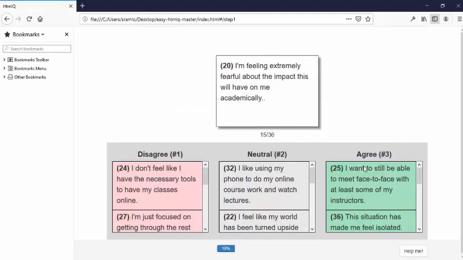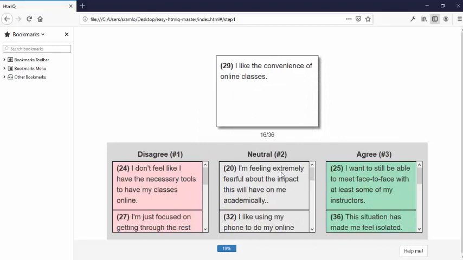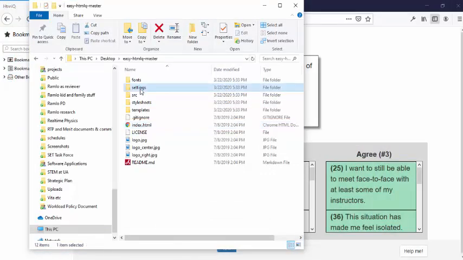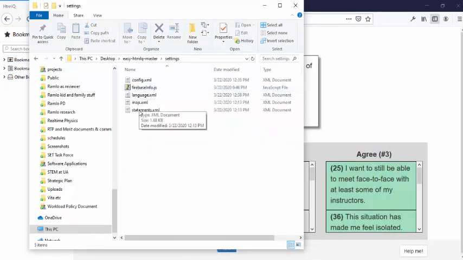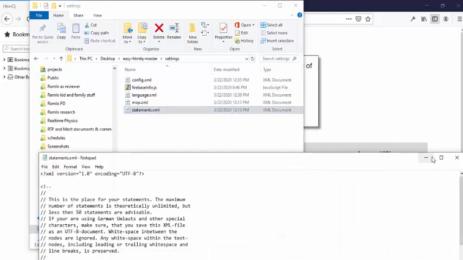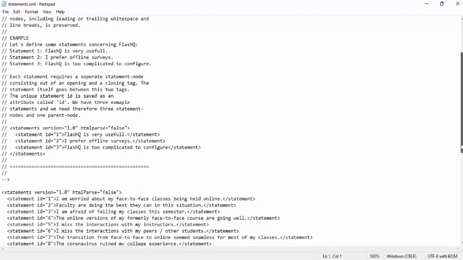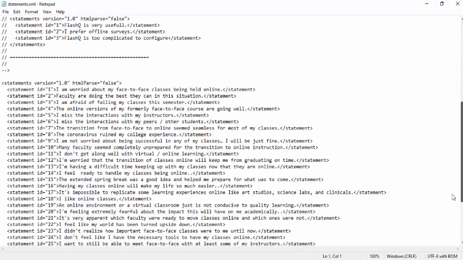And in fact, while I'm doing this, I will pause, but I will remind you that in the settings, if you're just starting here, the statements are already basically set up for you, and all you really need to do is keep going with the general setup.